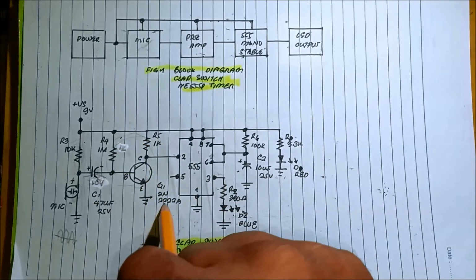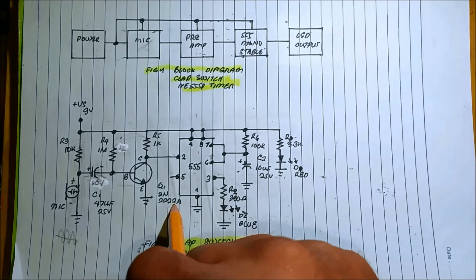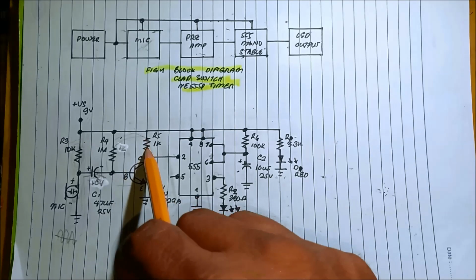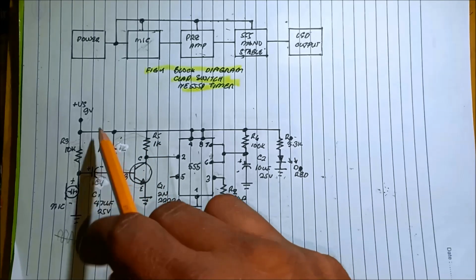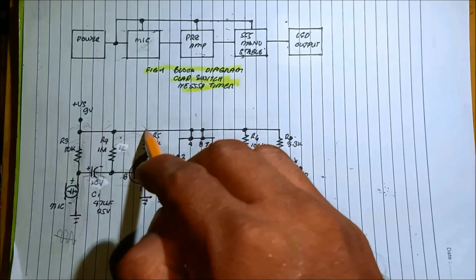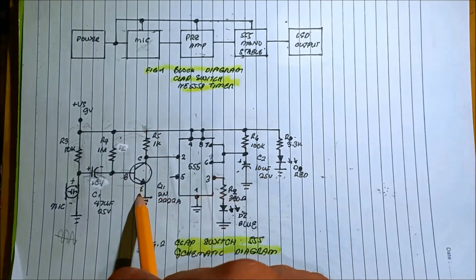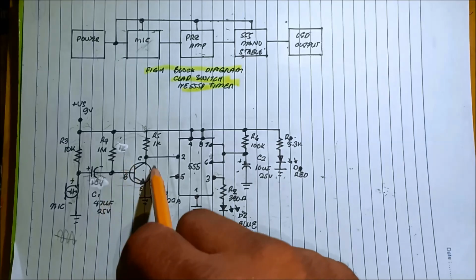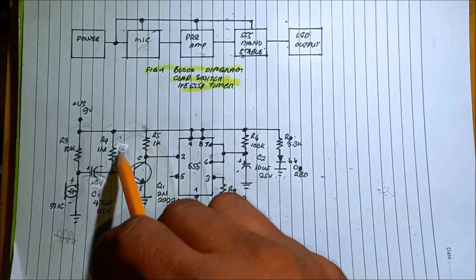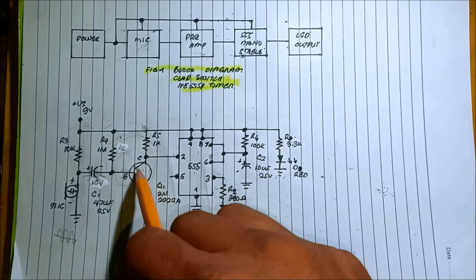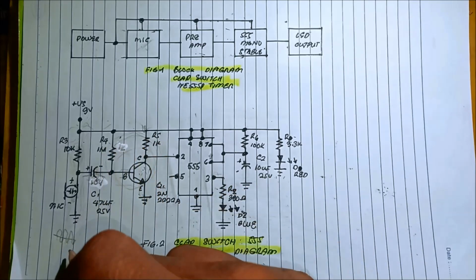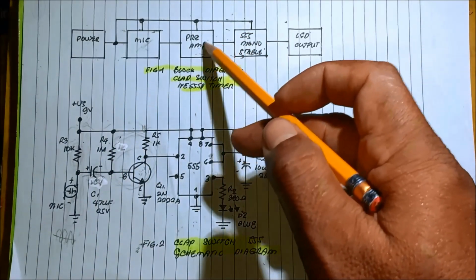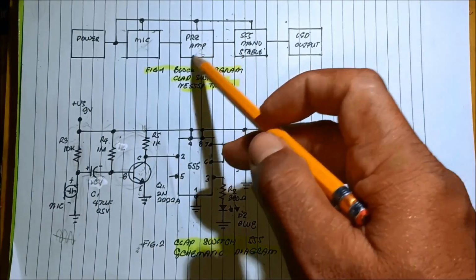And we have now this circuit composed of a transistor, 2N2222 BJT, with a collector resistor of 1K. To the base, we have the 1 mega ohm resistor connected to the power, and the emitter is grounded. What is the use of this circuit? R4, R5, Q1, the transistor and the 2 resistors. This is the preamp. That's the next block.